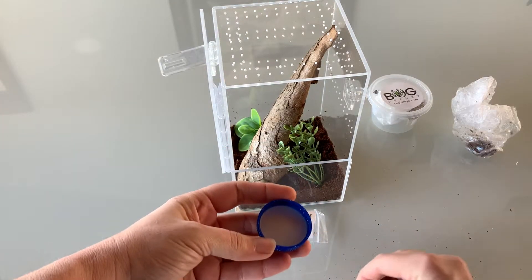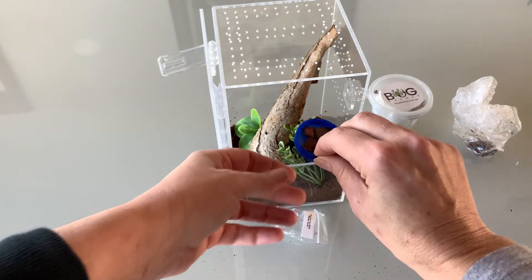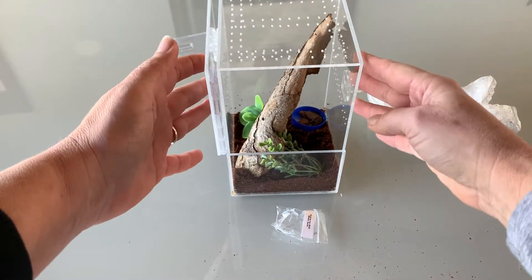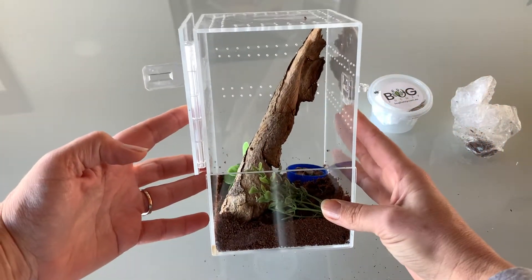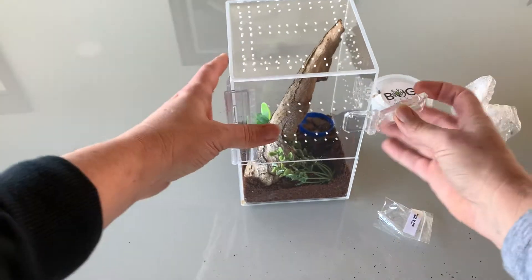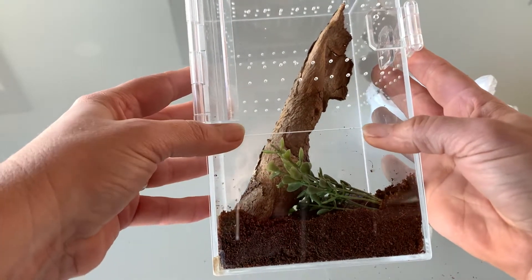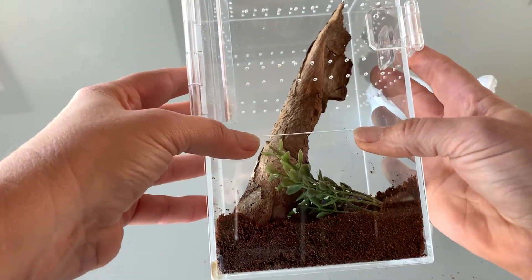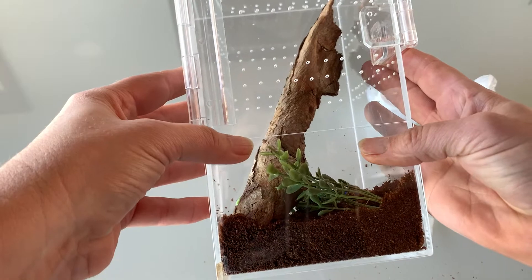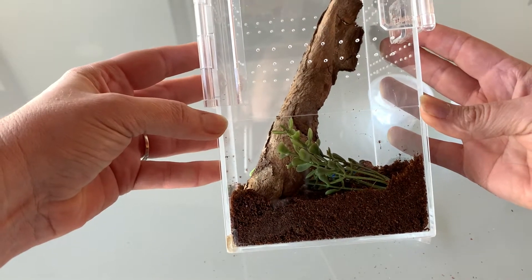I found myself a little milk carton top and I'll be placing this bowl in the enclosure. Your enclosure is now ready for your spider. One more thing to check before you put your spider in: occasionally there's a little gap in the door, usually about two millimeters. This particular one doesn't have a gap but occasionally it does, and you need to check that your spider is not small enough to get through. If you're concerned, you can just tape a little piece of tape over it to secure it and make sure it doesn't escape.